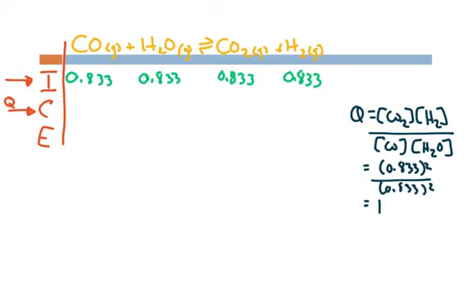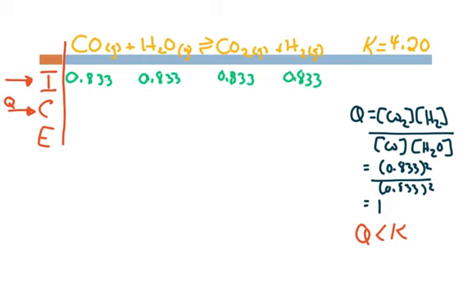So we have a little bit of side work over here. We're going to solve for Q. Remember, Q is the same as K, concentration of products divided by concentration of reactants. The only thing is we can substitute any numbers in there, so I'm going to use my I values into the Q, and we get a value of 1. Now we're going to compare Q to K. So the K was given to us. K was part of the original problem. K is equal to 4.2. So now when I look at how Q compares to K, Q is less than K.